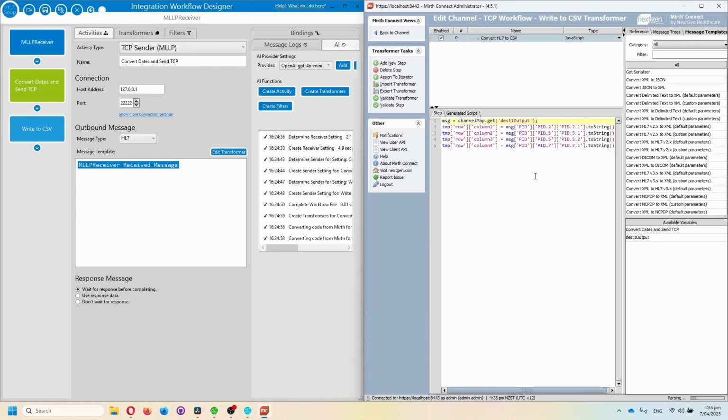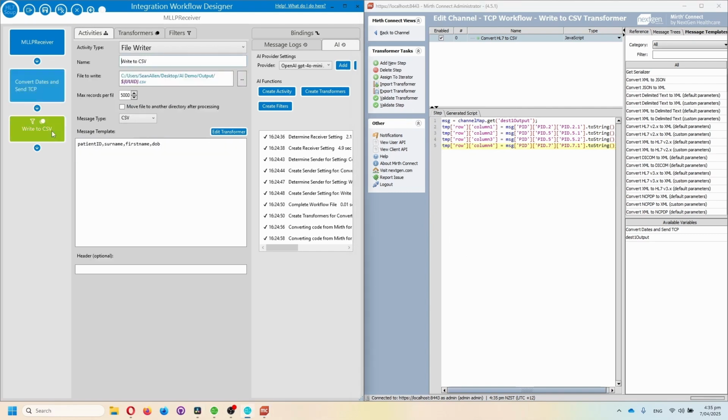And then finally, the last step, running out to the CSV. We can see we're running out using a unique ID with the file name, and it's going to have some mappings in the transformer, and that's written in code. Let's see what we've got in Integration Host. We can see we've got a file writer. It's got that UUID in the file name still, and it's brought across those fields that were going to be used, ready for the mappings.